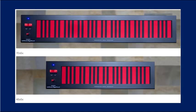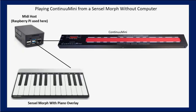Now while it will work just as well with Continuum, where it really shines is as an adjunct controller for the ContinuuMini, in that it can be used to overcome the three main disadvantages of the Mini over the regular Continuum. That's limited Y width, duotactic two-note polyphony limitations, and also duotactic note averaging limitations. With the Morph, you can make your ContinuuMini behave very much like a slim Continuum in all these areas.